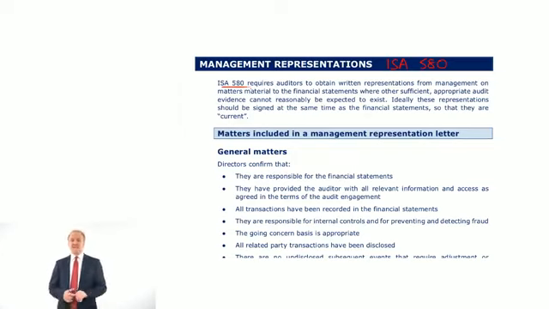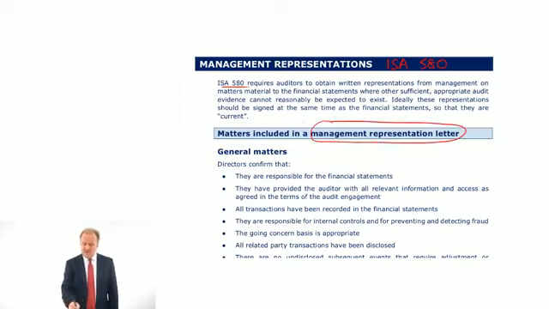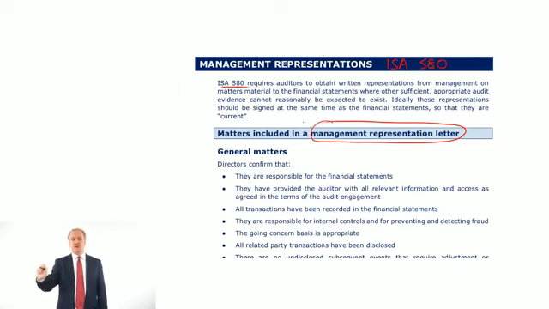Because right at the end of the audit, as late as possible, preferably on the day you sign the audit report, so that these things are current, we are going to get something called a management letter of representation. What we do is we go to our client's management and we tell them, here's a list of things that we need you to confirm in writing to us. Generally, they are things management have said during the audit and we just need them in writing. We hand the list to the client, and if the client's happy with that, they will turn this into a letter from them to us. They'll sign it and they'll hand it back.